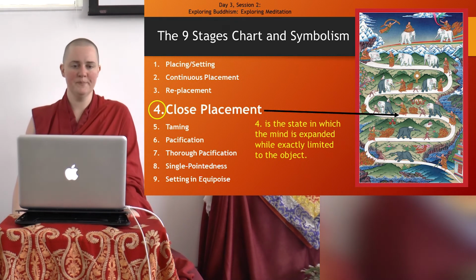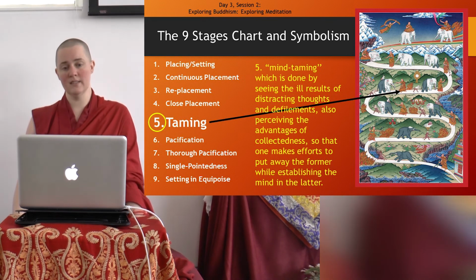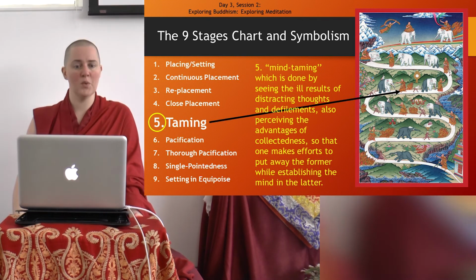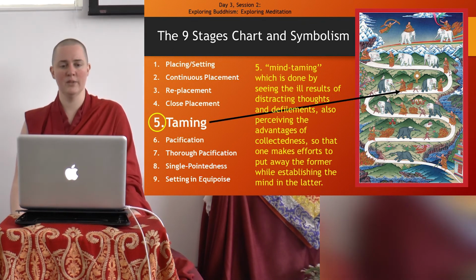Then mind taming, which is done by seeing the ill results of distracting thoughts and defilements. Also perceiving the advantages of collectedness, in this context meaning concentration. So one makes efforts to put away the former while establishing the mind in the latter.